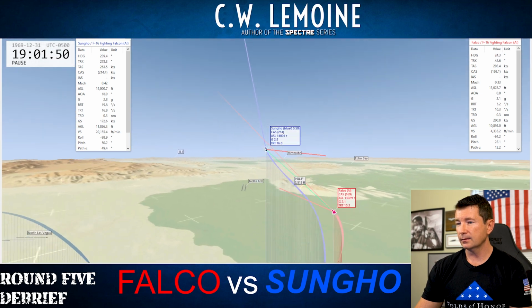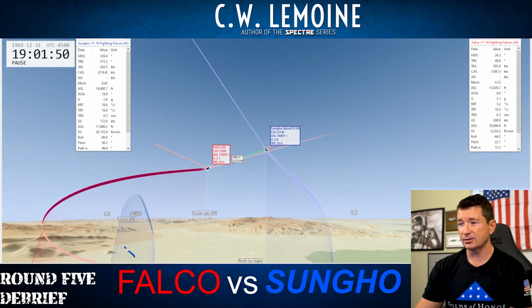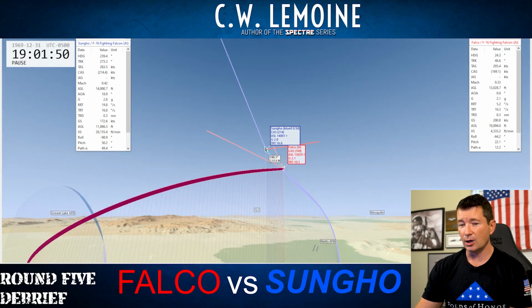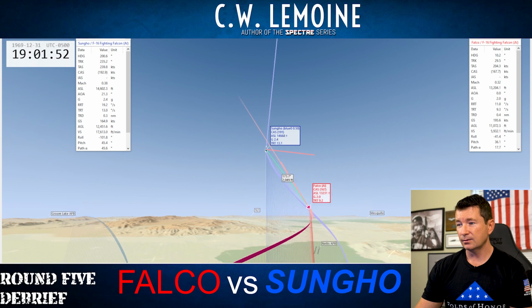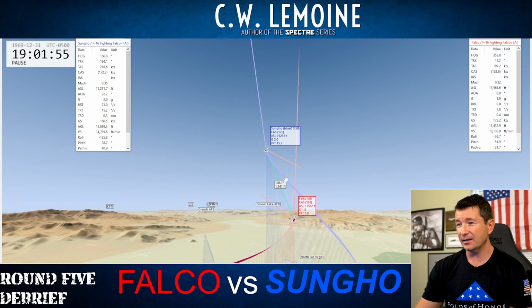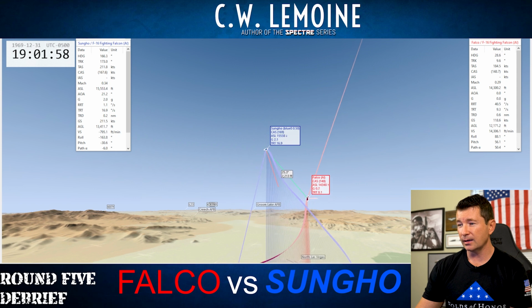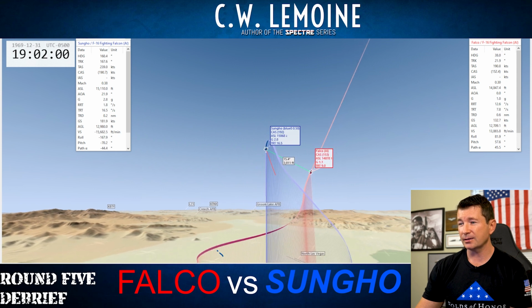And then that's a pretty good position for Falco. 169 knots, just slightly lower, but Sungho is cashing his energy in to try to keep Falco's nose off of him, which works. Falco doesn't necessarily have the energy. His nose is kind of trapped in lag here, just doesn't have the energy to get his nose around. Even though he's slightly offensive, he doesn't have the energy to get his nose around here. And so Sungho will be able to come over the top and force it back neutral.